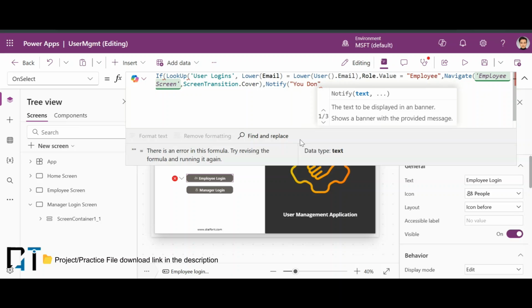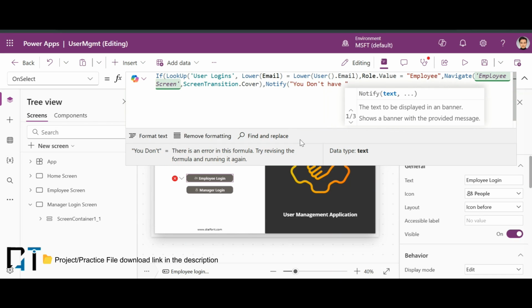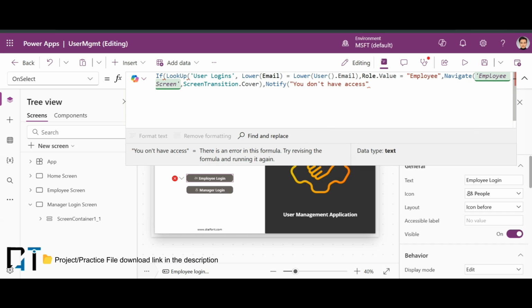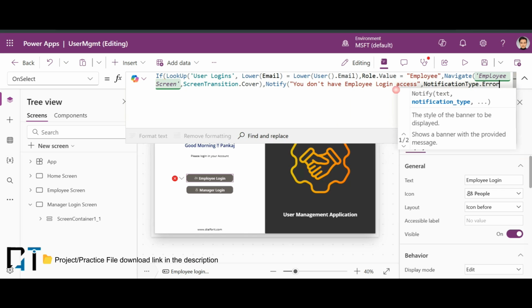you don't have employee login access. Okay, and the user notification type is error.